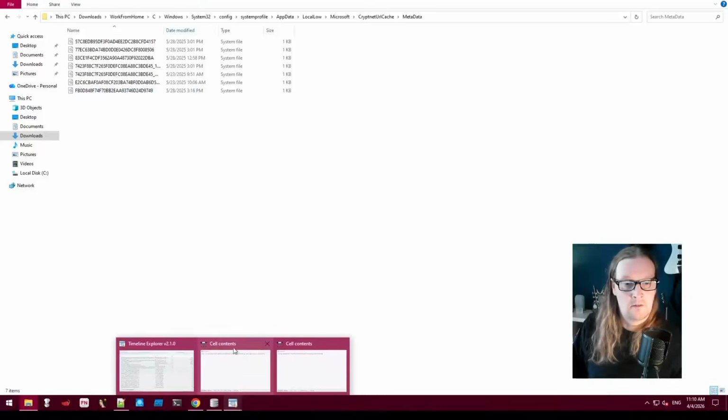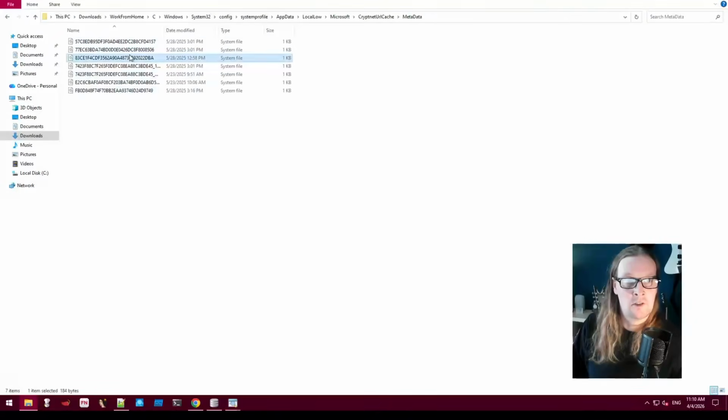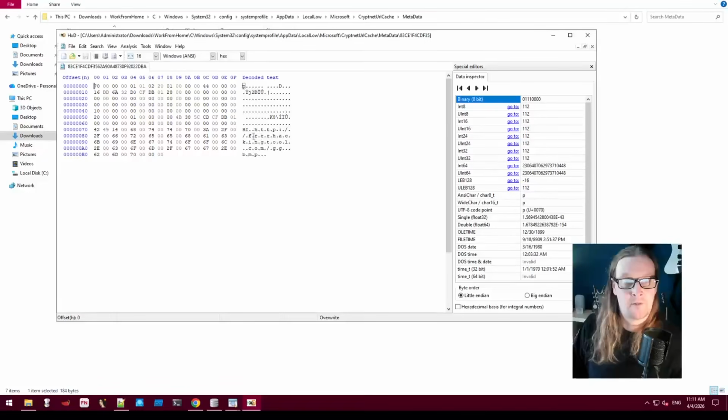The name is this one that ends in 22dba. This is the metadata, so let's view that in a hex editor. freehackingtool.com gg.bmp. So this is what we are interested in.